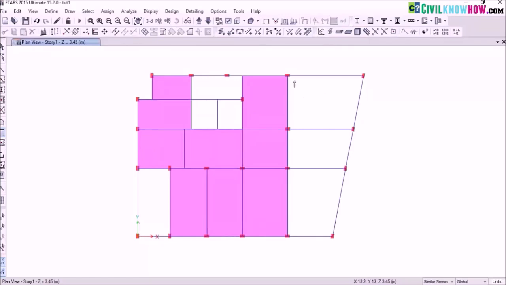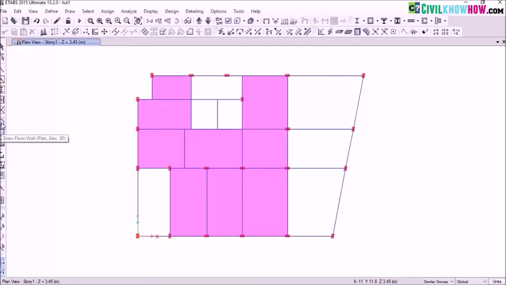So next, I would like to assign my slab between these irregular frames actually. The one important thing that you have to note is that when you assign a slab between irregular frames, you have to include the midpoint actually. The reason for including the midpoint of a frame is that only then you can have a proper load distribution from a slab to its corresponding beams in the case of an irregular frame.